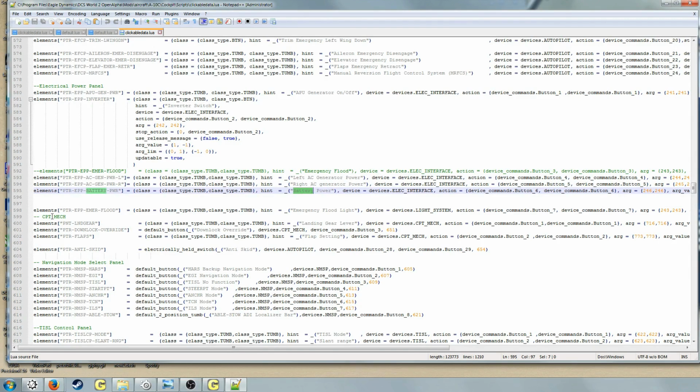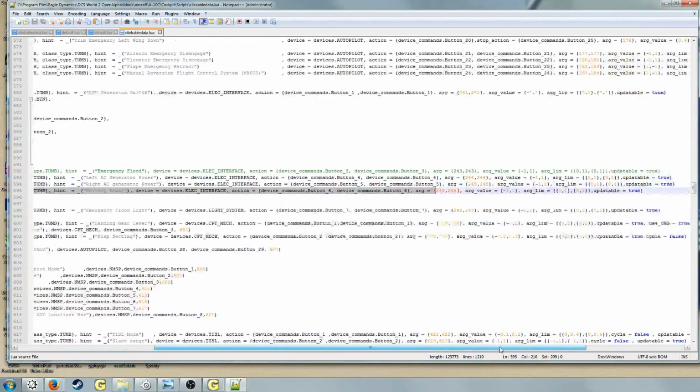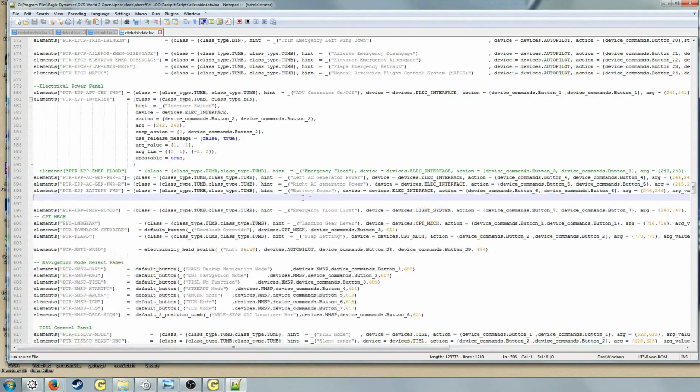Okay. So you can see we found the clickable data for that switch. And here it's calling it, it's under devices, elect interface, and the action is device commands button_6.